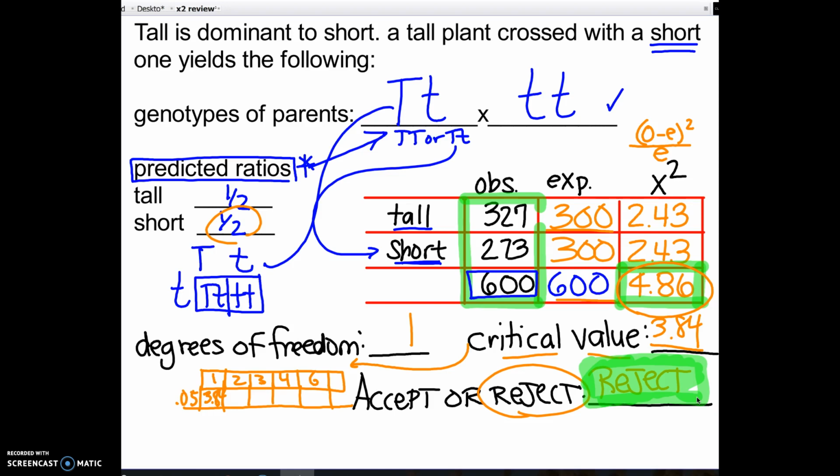So the fact that this fails could mean that it's a sex-linked trait, or there's a second gene involved that we were unaware of. There's lots of reasons that it could fail a chi-square test. It doesn't necessarily mean you did the test wrong. So please keep that in mind on the test tomorrow, that if it fails, it doesn't necessarily mean anything, because some of them are going to purposely fail.